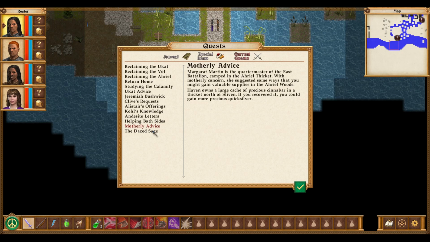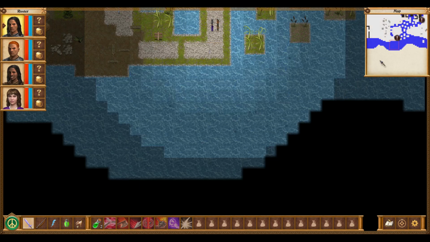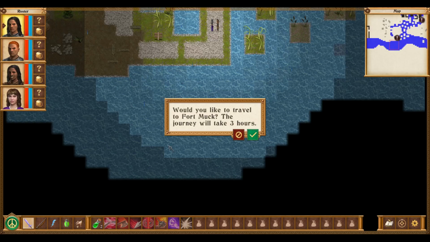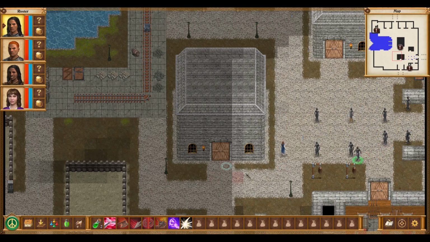Ariel. In the Ariel thicket, traveling to Deepwood Keep. Okay, so Ukat advice and Jeremiah Bushwick. Oh, I can just look on here and it'll tell me. Okay, well, let's look for some people.